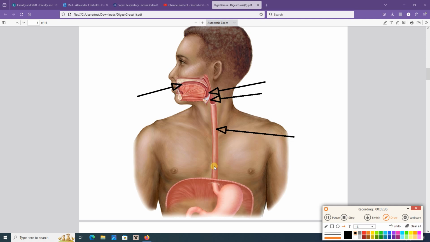It runs down behind the heart, between the lungs, and goes through the diaphragm. There's actually a hole in the diaphragm called the esophageal hiatus. Love my mouse writing here. Need to get a touch screen with a pen, don't I? Esophageal hiatus. That's the hole right there. And then we see the stomach here as well. We'll get to the stomach in a moment. Now, the digestive actions that happen in the esophagus are pretty slim. It is basically a food tube. It doesn't do any mechanical smashing, and it doesn't do any chemical or enzymatic digestion either.